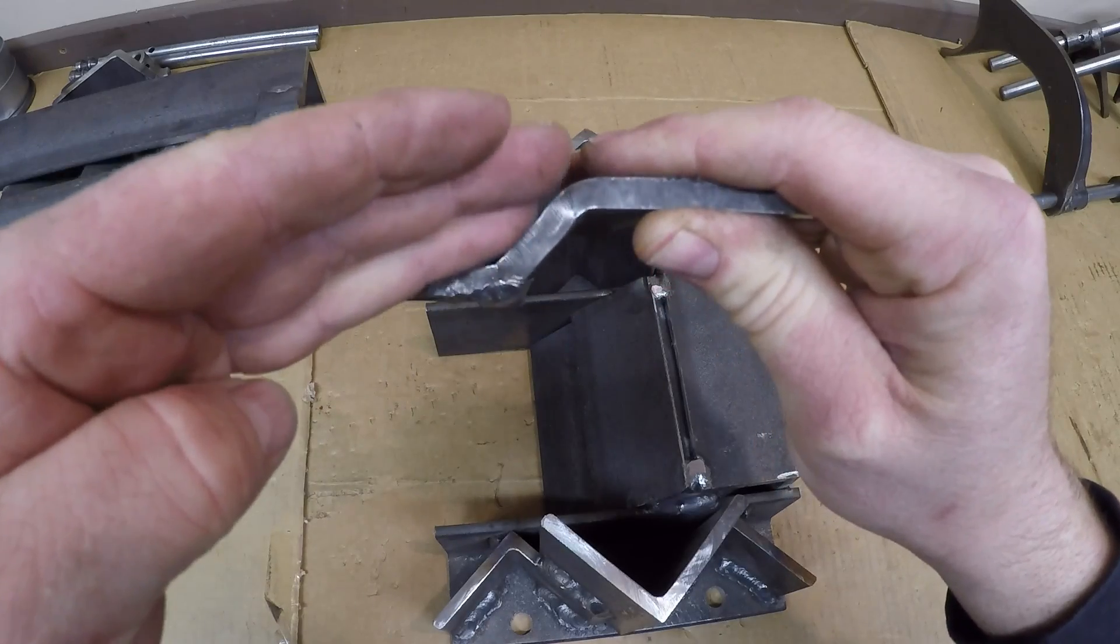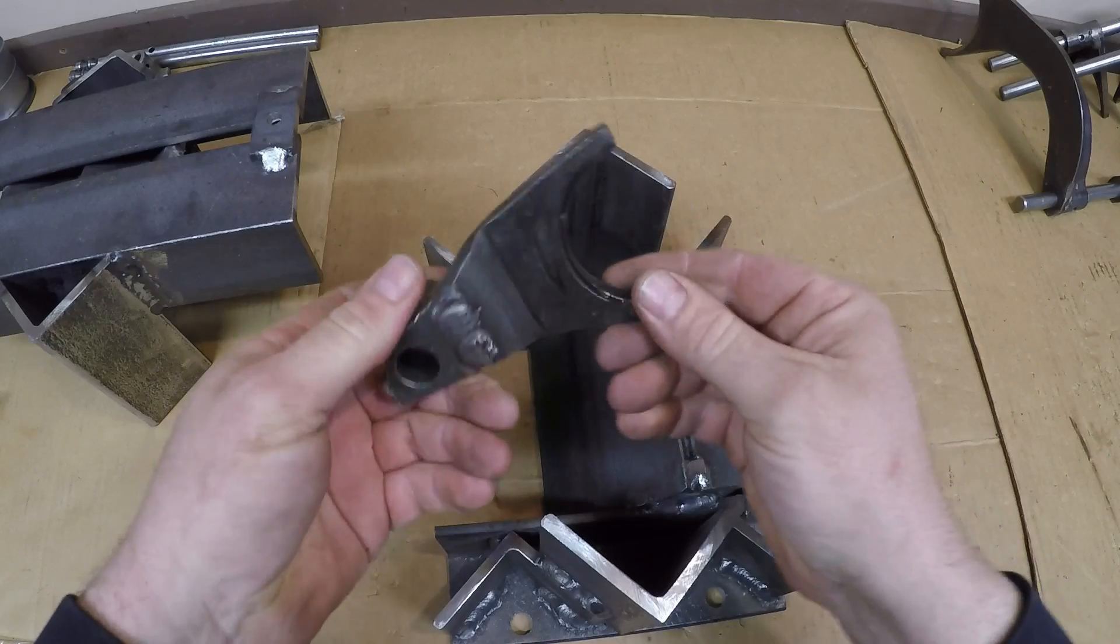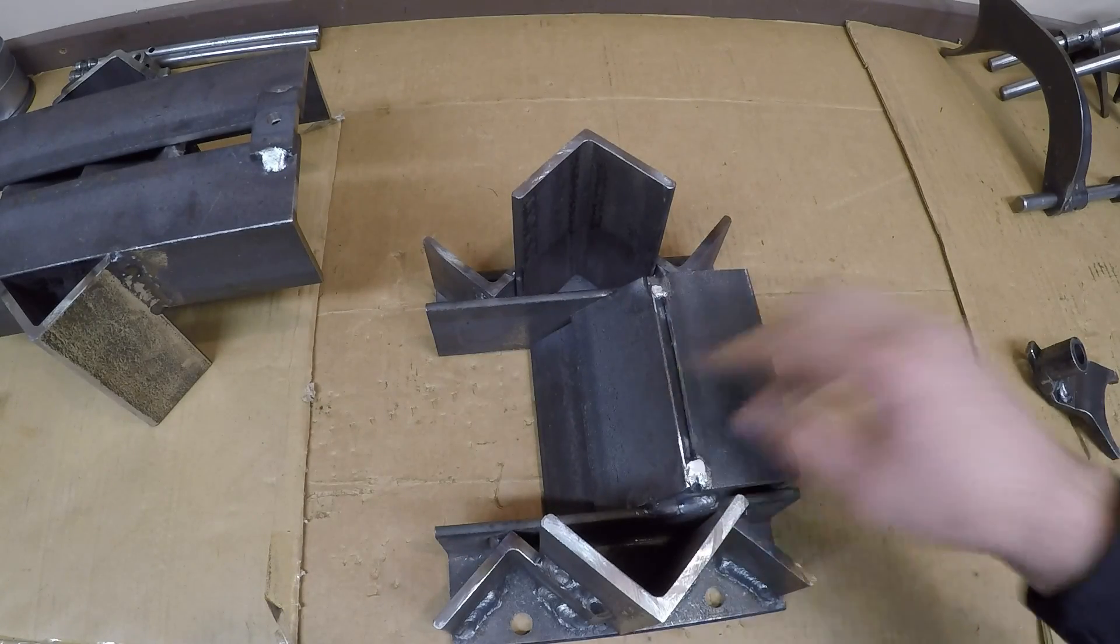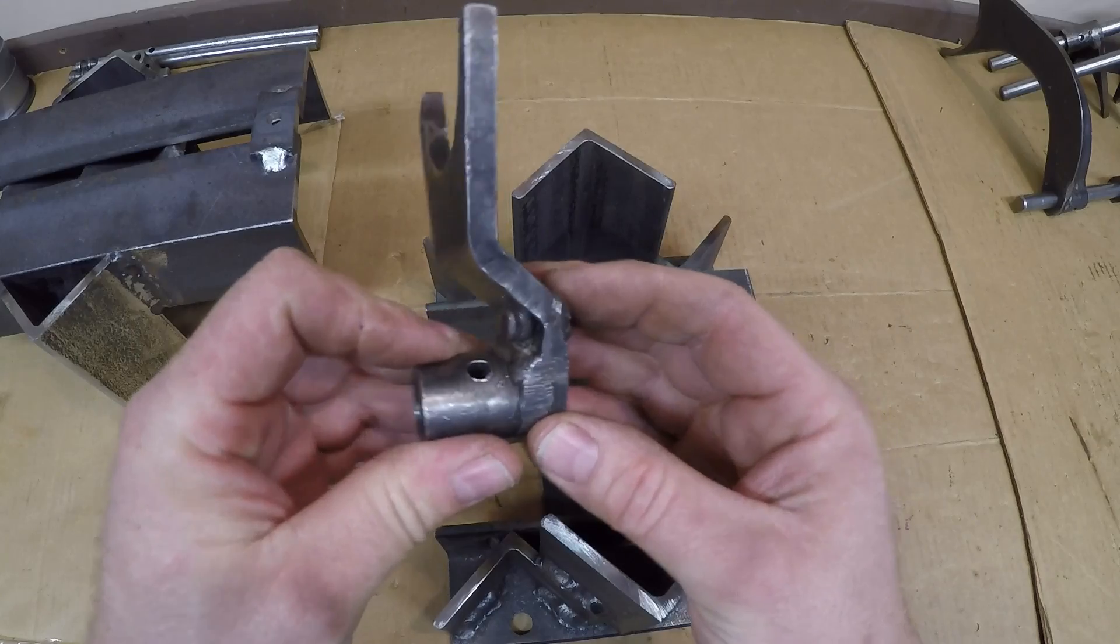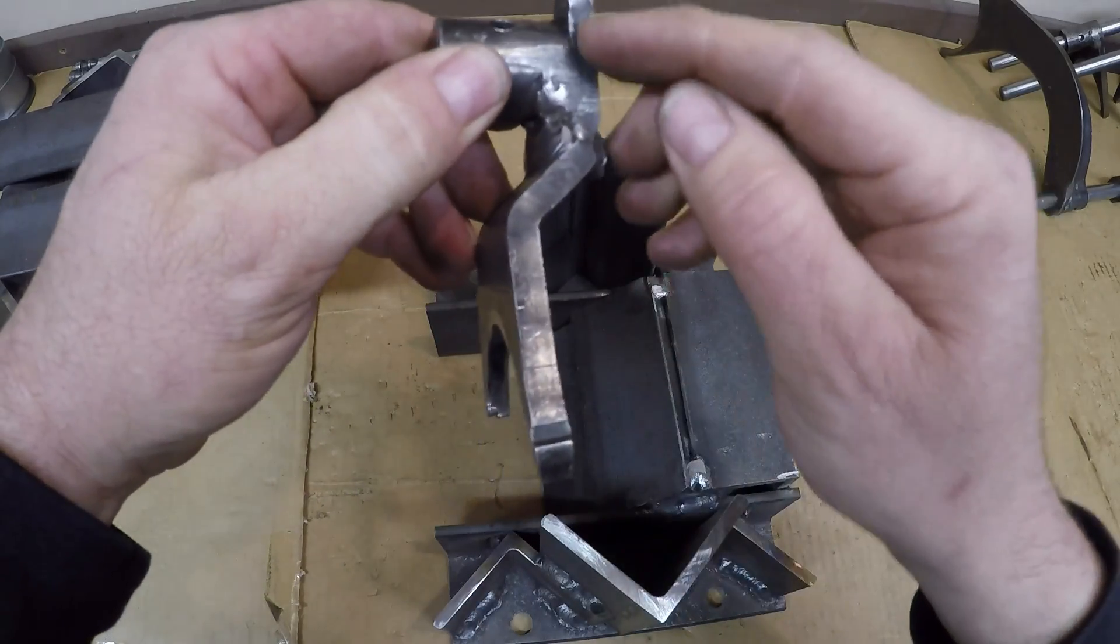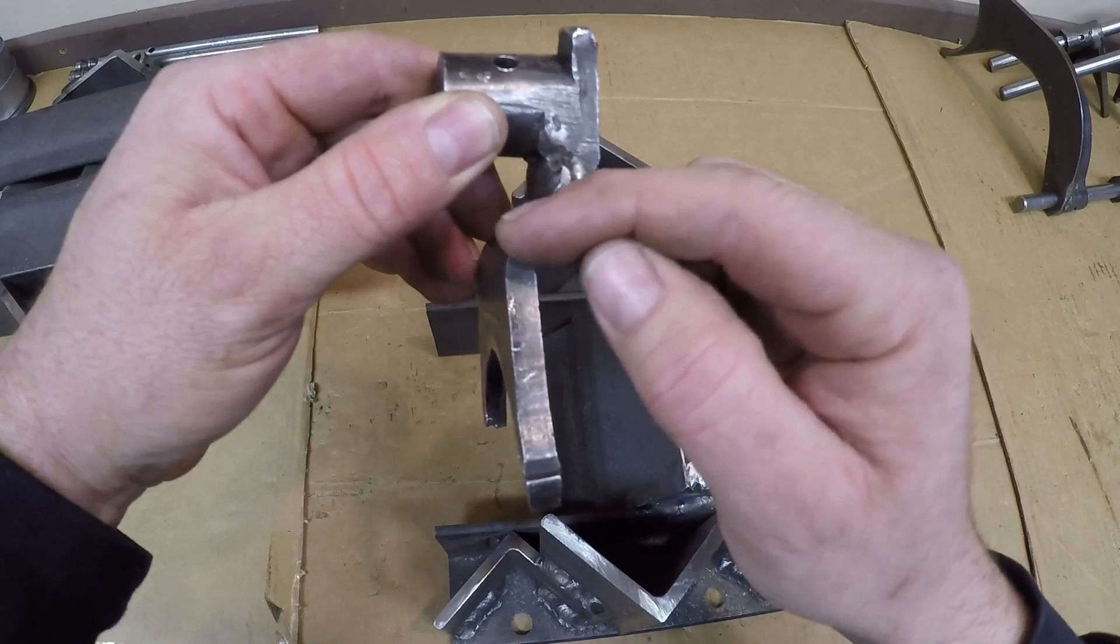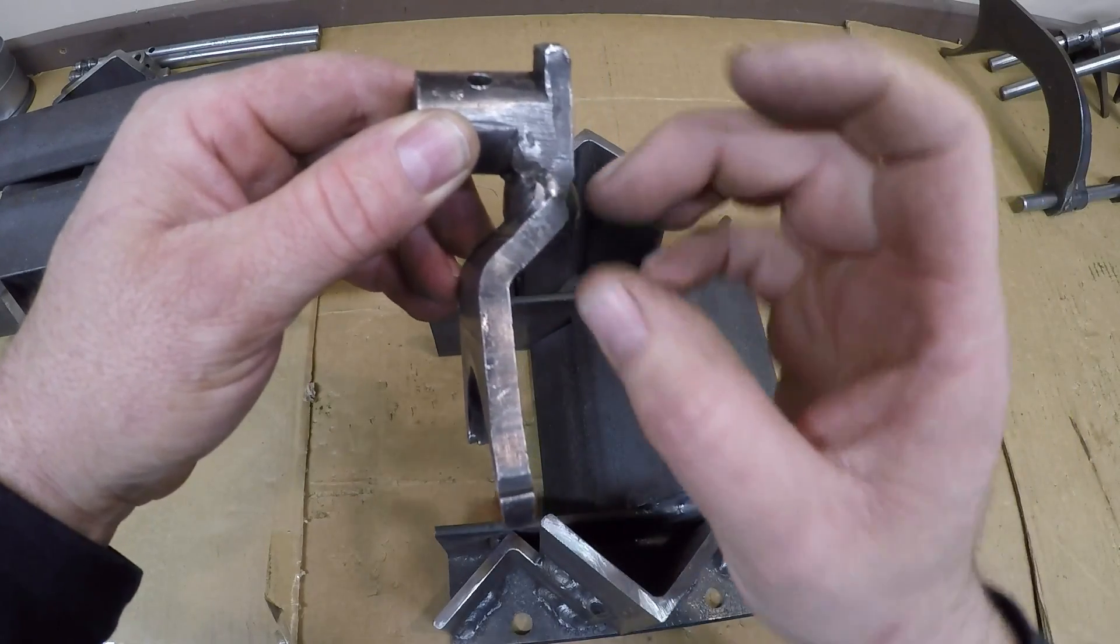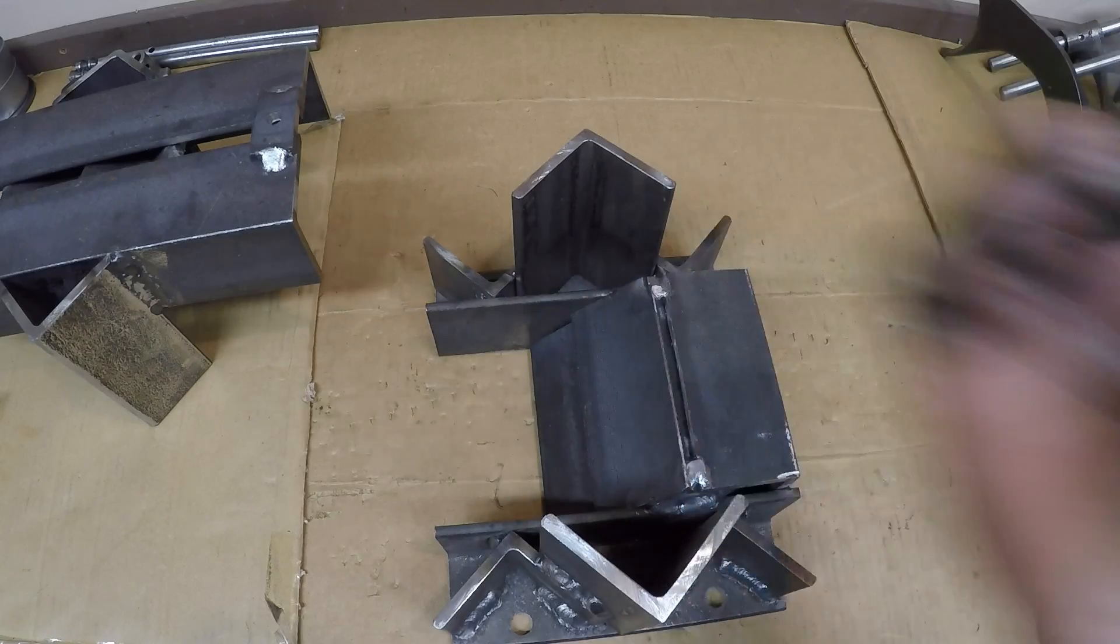It might not stay in the position that it was when you had the pressure on it. So if I get a little bit of spring back here, hopefully it returns me to a 45. If it stays at that slightly sharper 46-47 degree angle, that's alright too because I can always get by with sharper angled bends here. But I just do not want to have any flatter angles on there because a sharper angle bend will just reduce the overall vertical real estate that it needs to have in order to get the required offset. If I start straightening these out, that transition becomes longer and longer and I might not have the room for that.